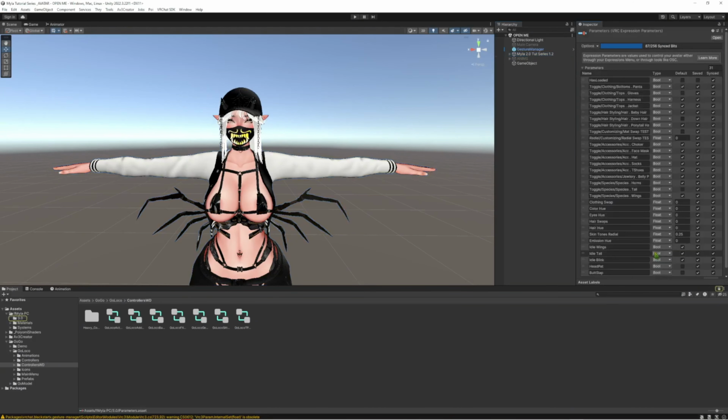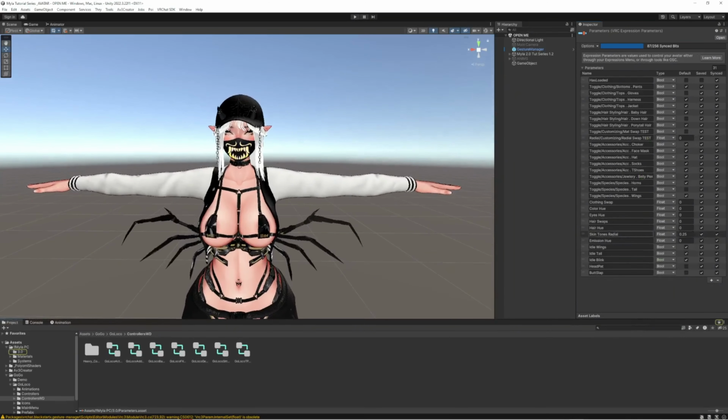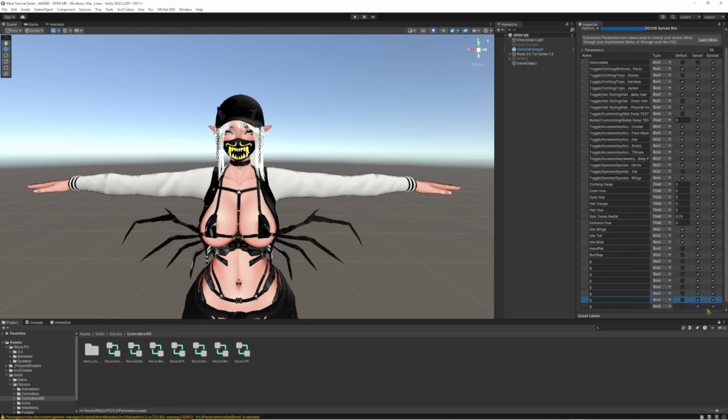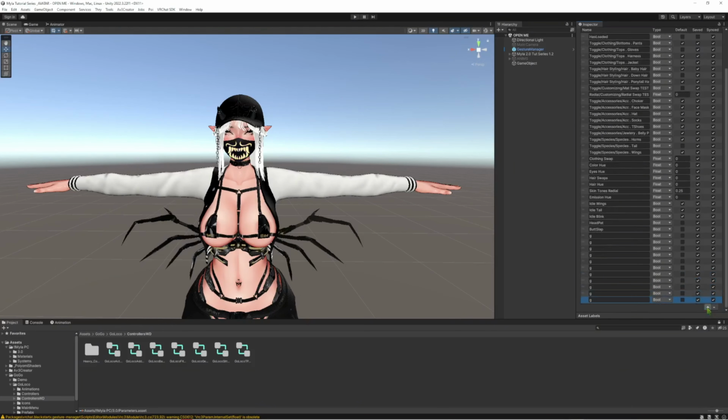And then we're going to head over to our parameters here, and you're going to want to add, I think it's like 13. But I'm just going to title this a G and click plus quite a few times because we're going to need quite a few new parameters for our GoGo Loco.